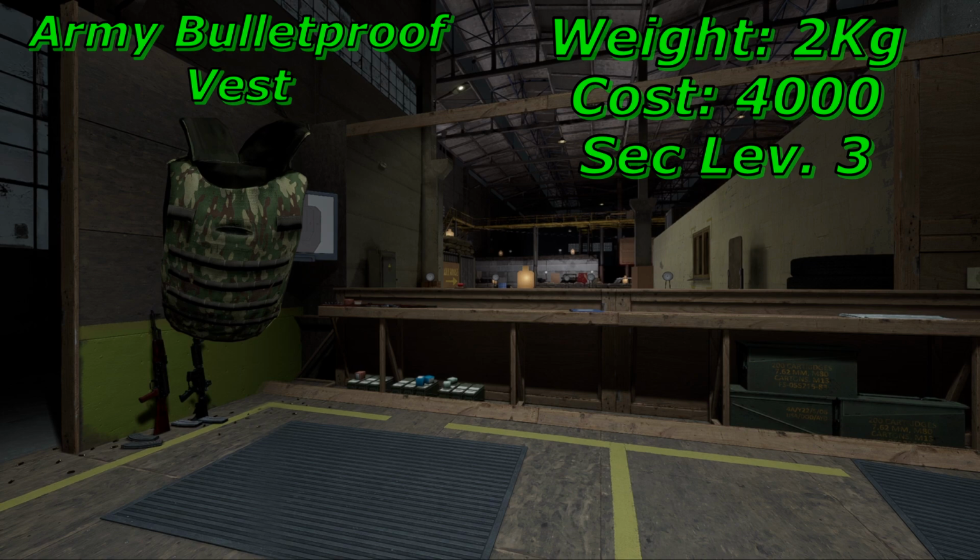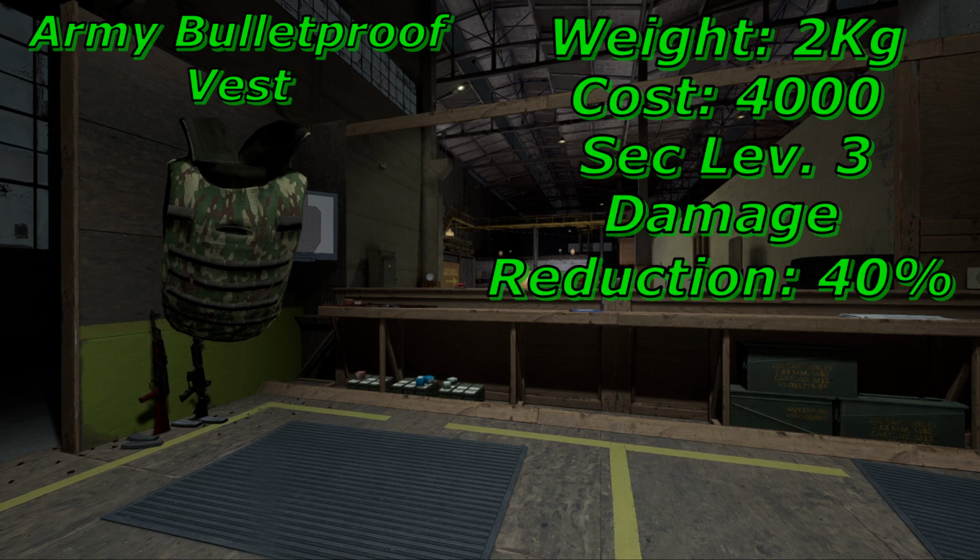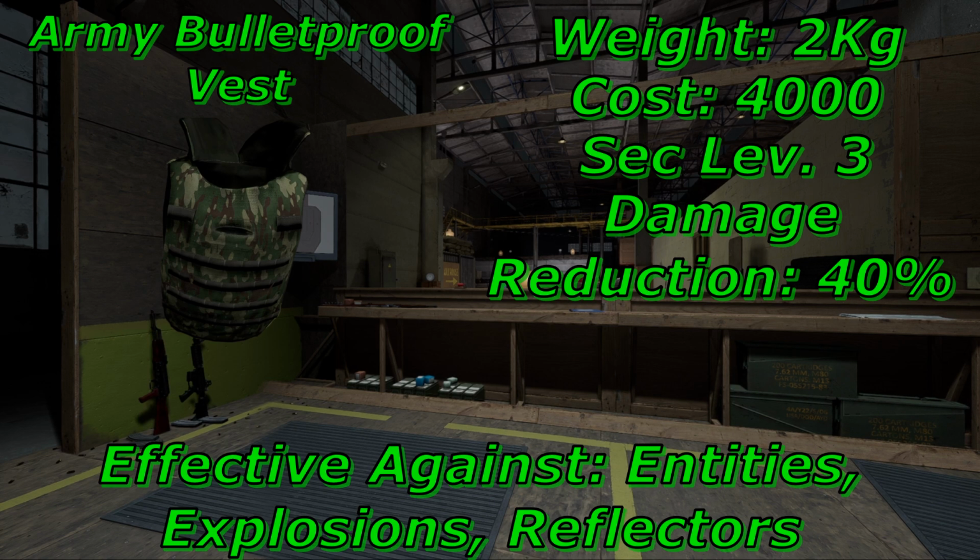It has a damage reduction of 40% at max durability and is effective against all entities and the reflector anomaly. Bear in mind though, that bigger hits will degrade the vest faster, and thus its effectiveness faster. Honestly, unless you're really trying to scrimp on money or weight, I would highly recommend picking this up as soon as possible. 40% is a massive reduction.